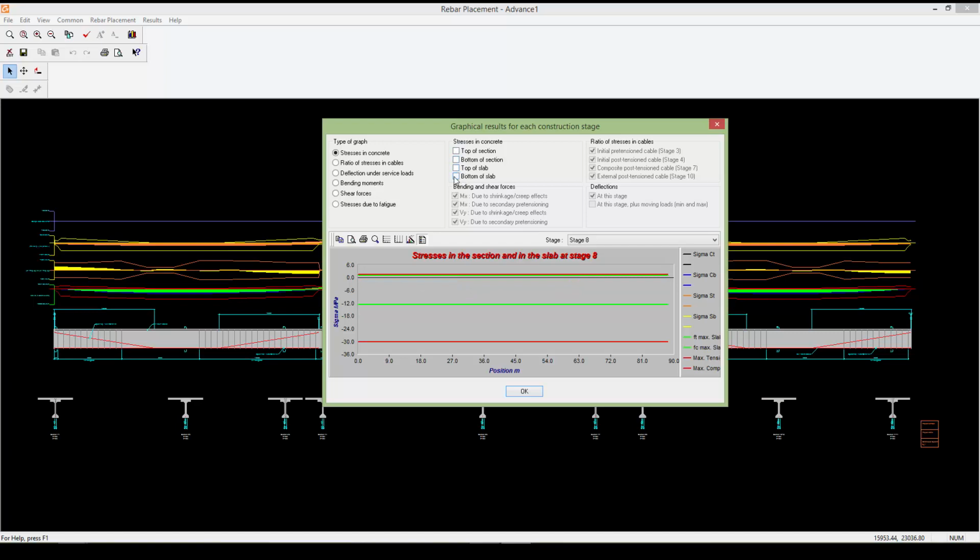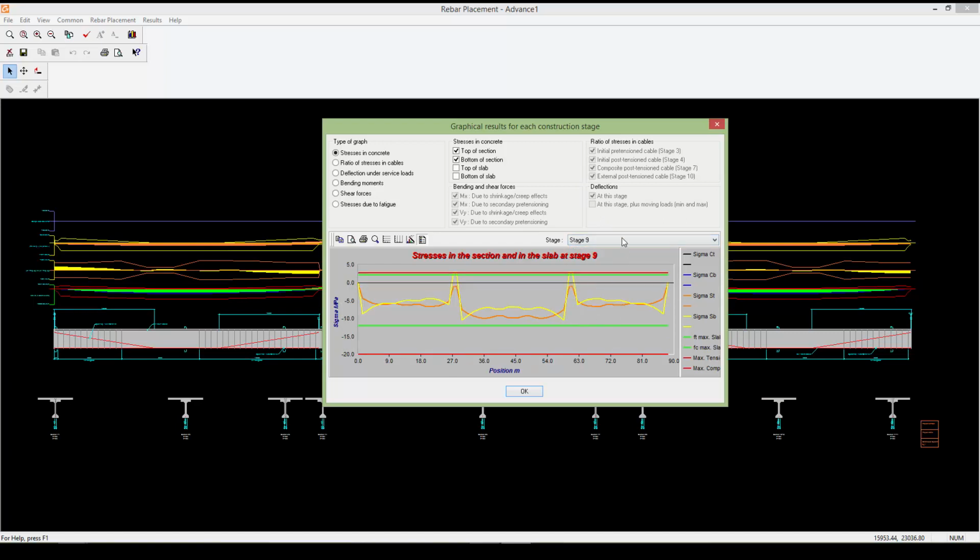And if you just want to check the slab, as you see here, the stresses in the slab are in the limits of the green lines, and the stresses from the section are in the limits of the red line. So the stresses are in an acceptable range. And this is for stage 9.